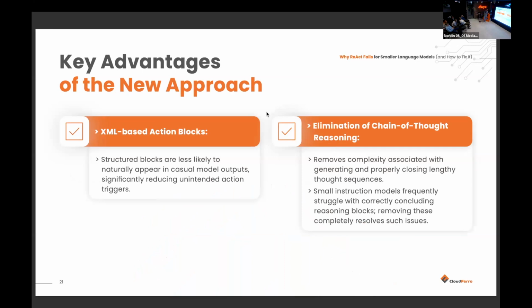And yeah, the other key point is that XML-based action blocks are less likely to naturally appear in casual model outputs, which is also beneficial, as the actions may now occur anywhere in the output. The action phrase is quite popular, so it may occur everywhere, and putting that in XML-based action blocks makes it less likely to naturally occur during response generation by the agent.